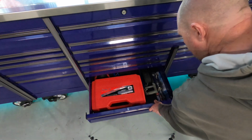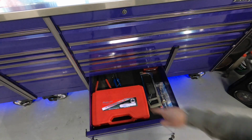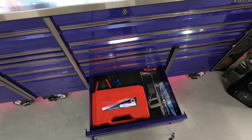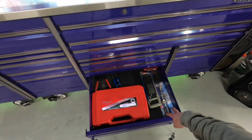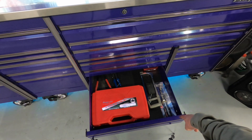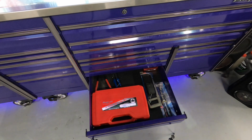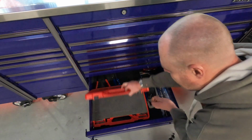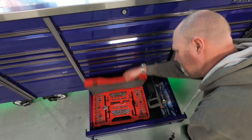The bottom drawer, we've got my older set of riv nut tool and rivet tool, the Snap-on 95th lunchbox, a hacksaw, piston liner kind of sanding tool, and my big Snap-on 76-piece tap and die set. I do love this thing. If you're ever thinking about getting a complete kit, you can't say better than that.